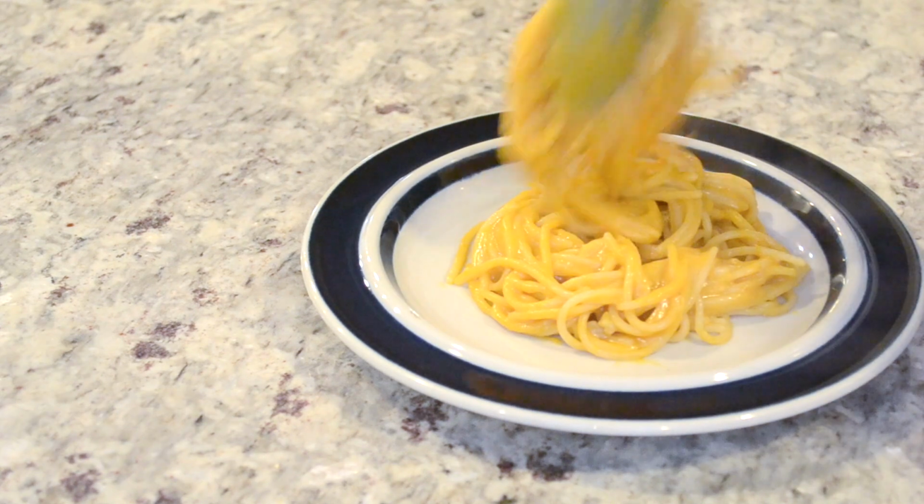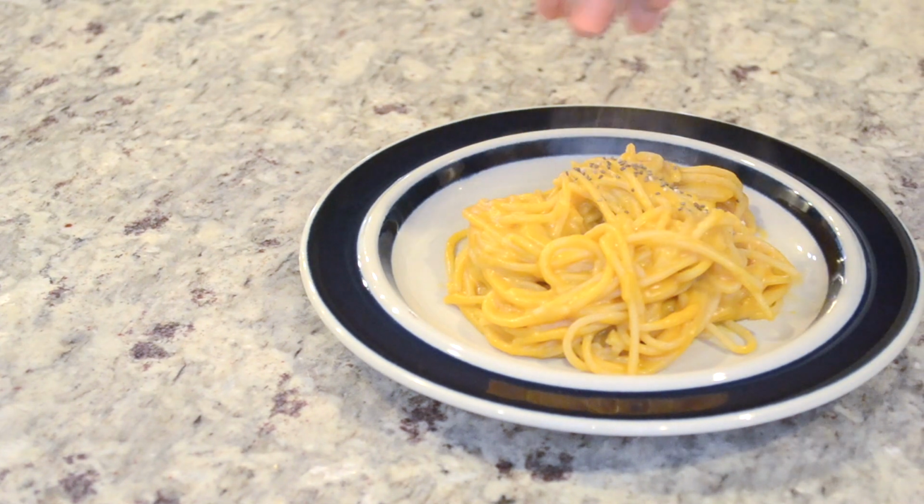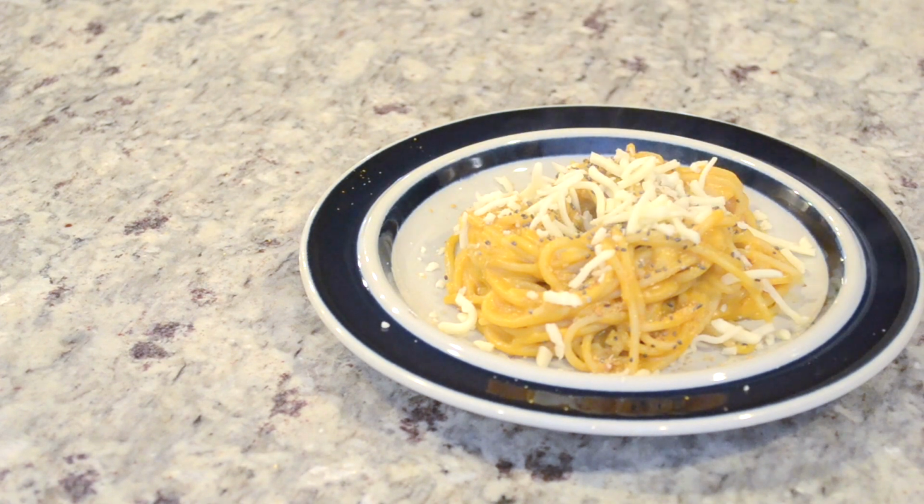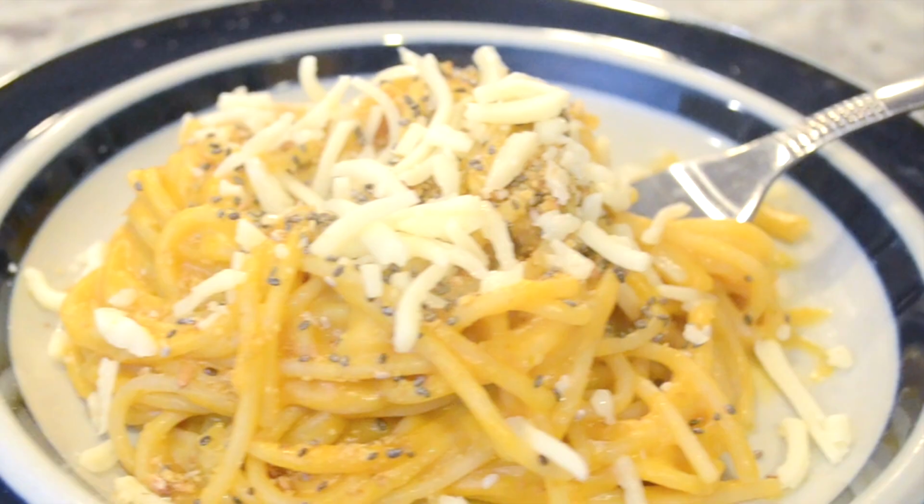So after the pasta is finished cooking, then I just added that to my puree mixture, sprinkled some chia seed and some mozzarella cheese on top, and there it is, pumpkin spaghetti.